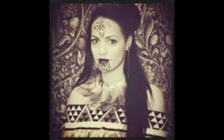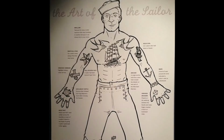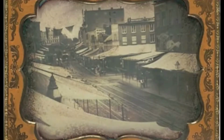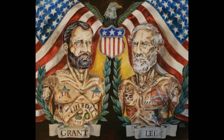Captain James Cook's voyages to the South Pacific brought the practice of tattooing back to Europe, where they were commonly seen on coal miners and sailors as a talisman of protection to keep them safe from their dangerous line of work. As technology progressed, the art of tattooing changed. Thomas Edison allowed for electricity to be harnessed and utilized, which in turn allowed for innovation to thrive in New York in 1891. Originally, it was used to identify soldiers during the Civil War.